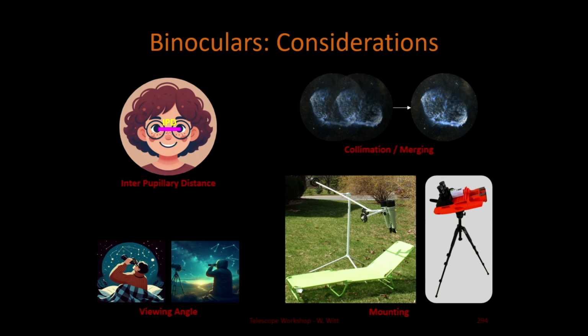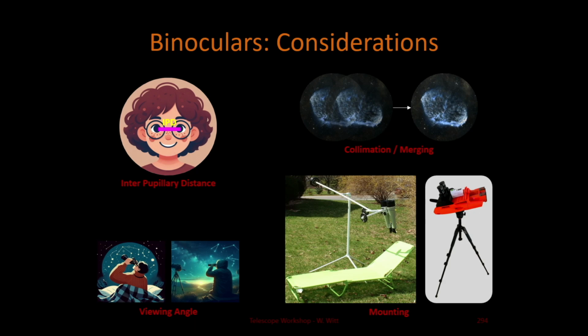It turns out your eyes are really good because they're already separated in this way. Your brain is actually really good at merging images if they're a little bit offset, like left and right. So you can get away with that a little bit. But if they're up and down offset, forget about it. You're going to see double. So that's something you need to consider with binoculars. Make sure that you can merge the images correctly.